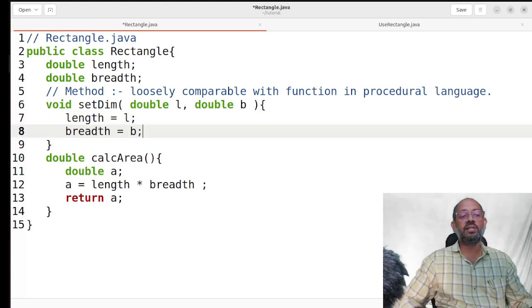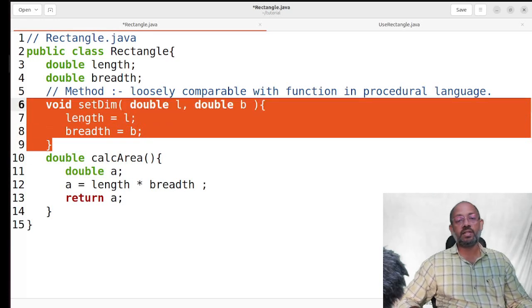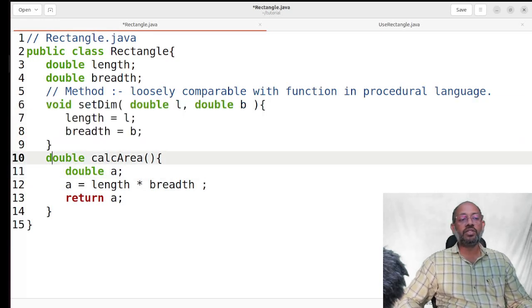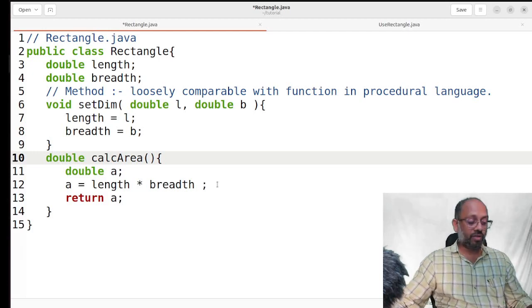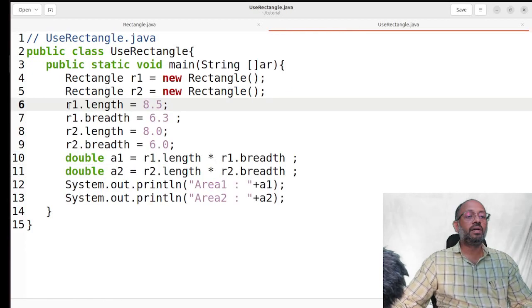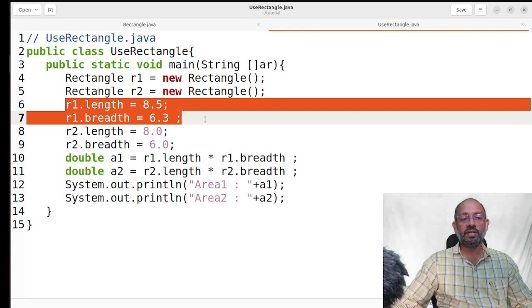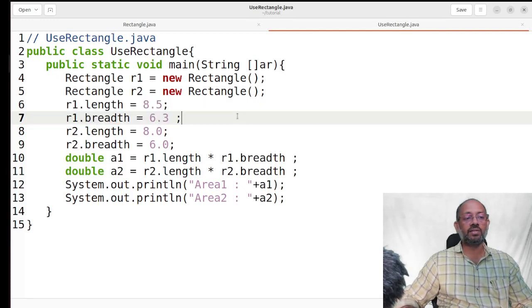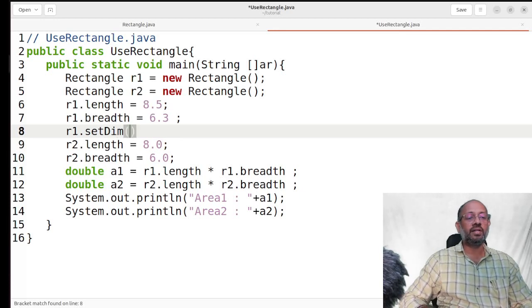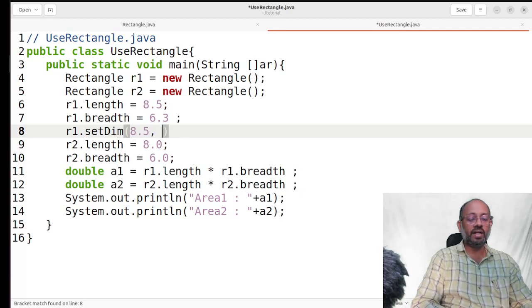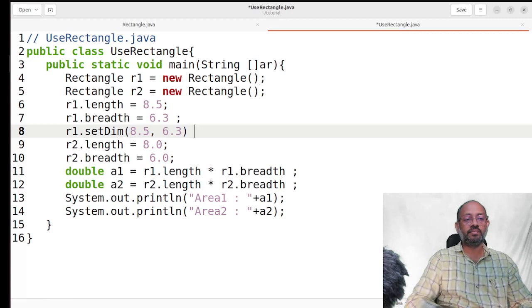As the result of defining these two methods, which two methods? setDimensions and calcArea. What we can do here in the application: we don't need to write these two lines. Instead of writing these two lines, what we can do is r1.setDimensions(8.5, 6.3).